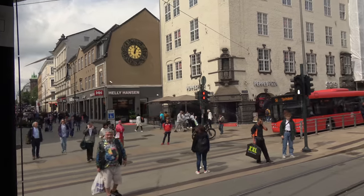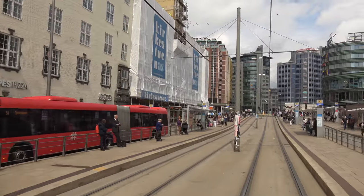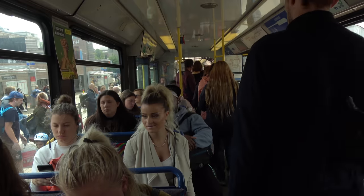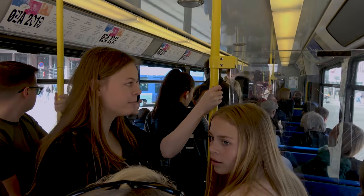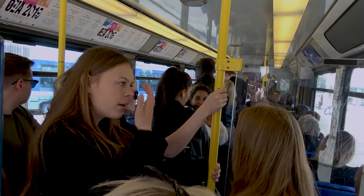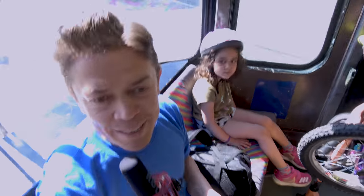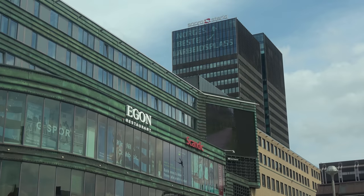On this guided tour, it can be a bit crowded, of course, because this is a tram, and in the afternoon you will be able to meet the locals very close up and intimate. If you're going to make new friends, I'm not sure, because we don't speak to strangers on public transportation or a tram like that, but at least you will be able to hang out with the locals.